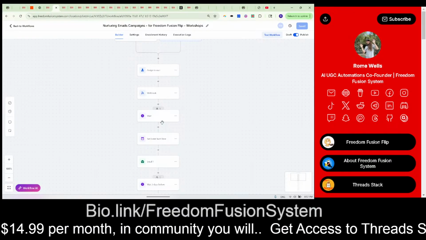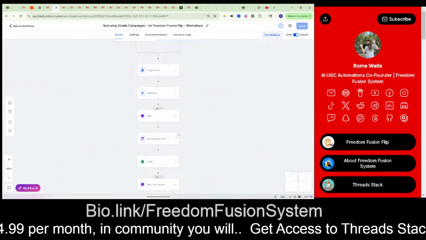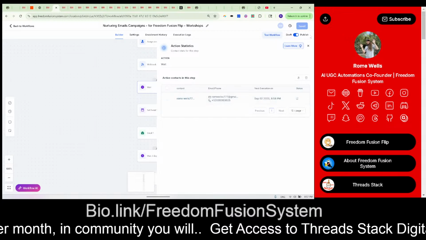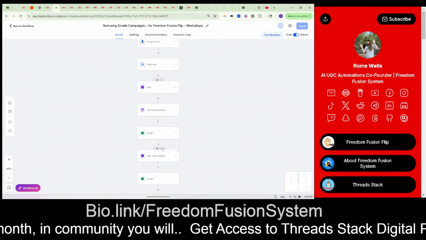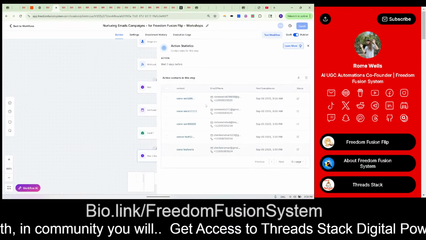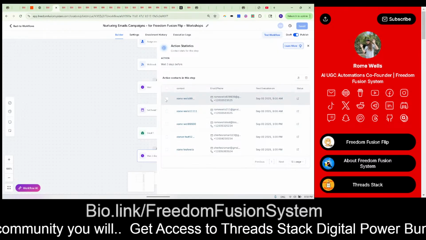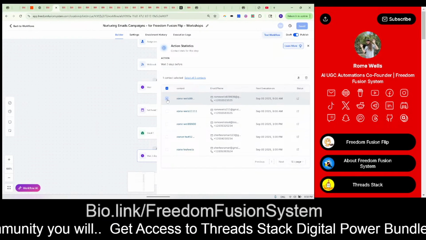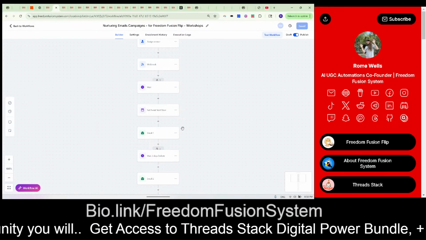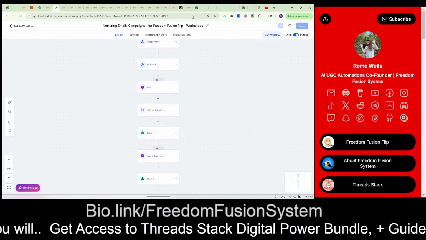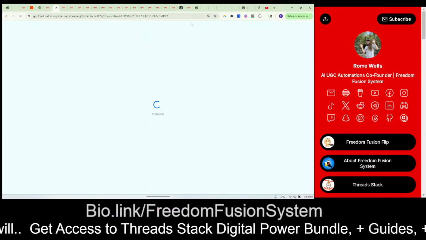Now, let's see. Right now, as you can see, there's a bunch of people. So who is waiting here? Romwell77. Okay. Who else did we have? We had the whole list of people going on. We could probably select the contacts, remove them and flush it. But for now, I won't be doing that. We're gonna be doing some additional testing and validation. We're gonna go ahead and refresh this bad boy to see what is happening next.